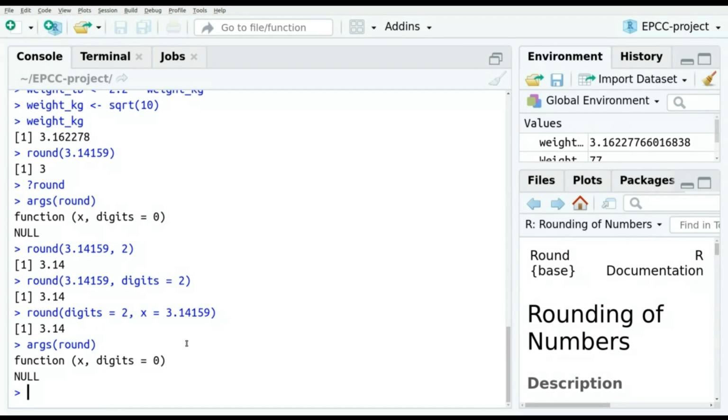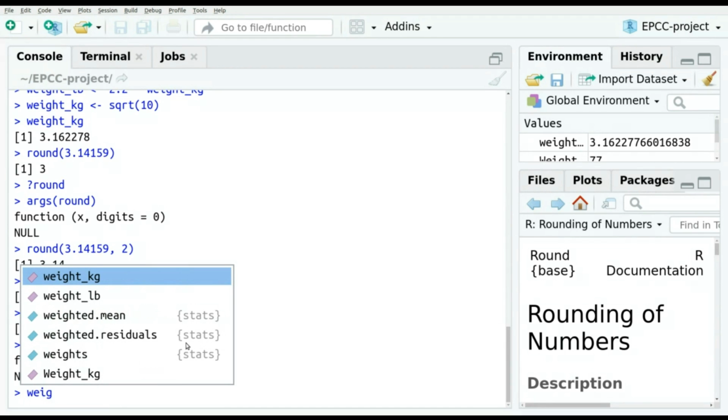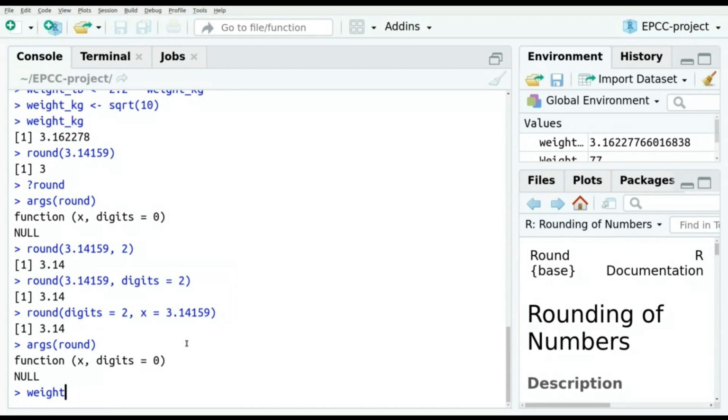The way to create a vector is to type weight_g, for example, g for group, and also we use the assignment operator, and then I type c and open brackets.